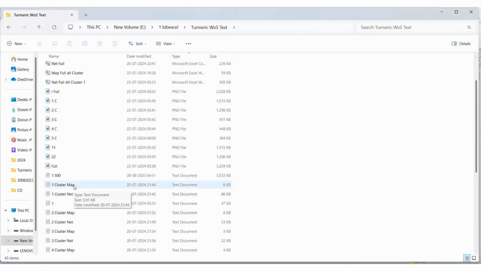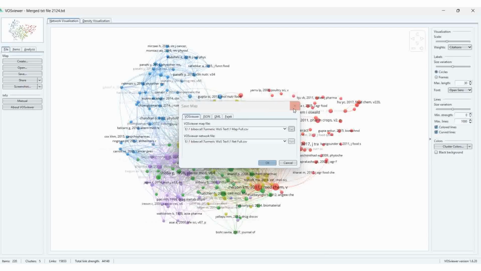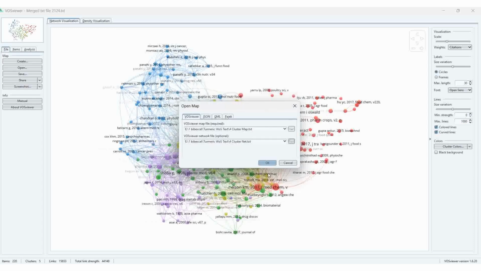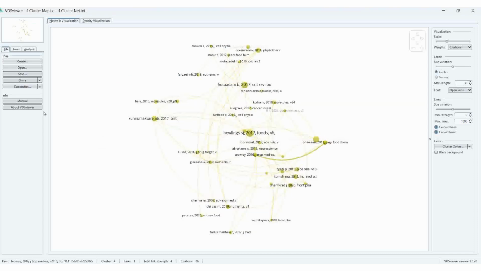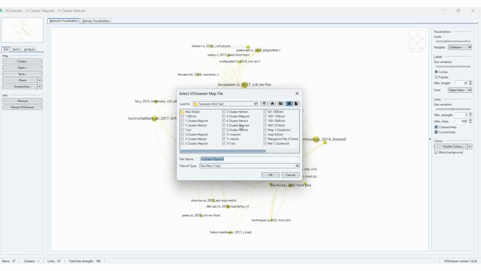So no problem. Then I open a new blank text file. I copied the sheet. One cluster, second cluster, that I open in the VOSviewer. Then open third cluster, over. Then I am opening the fourth cluster. Fourth cluster net file. Then okay. Okay, no problem. Then this one is another one. Open. Then fifth cluster map.